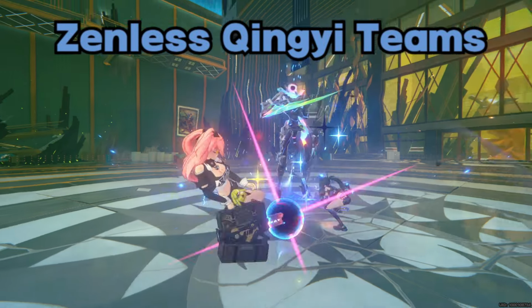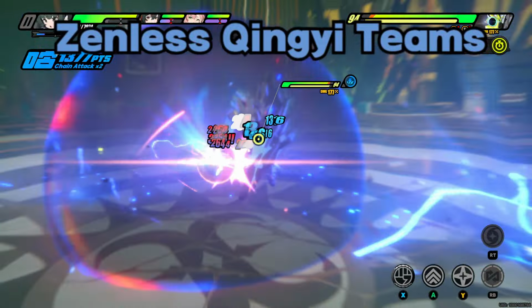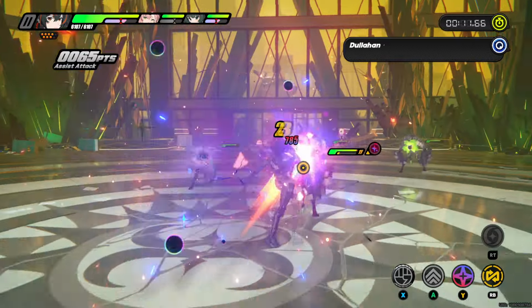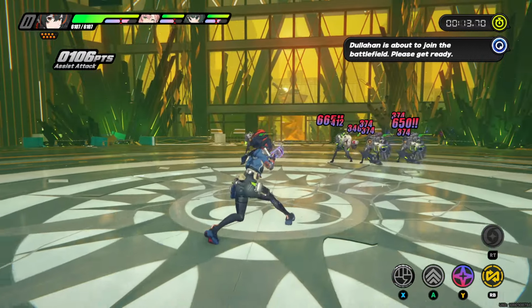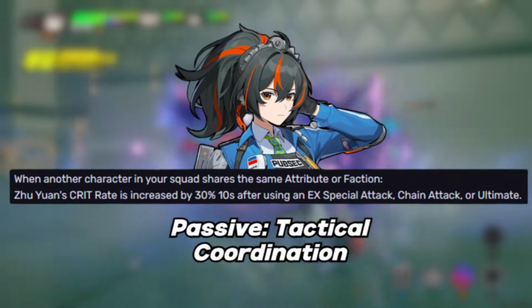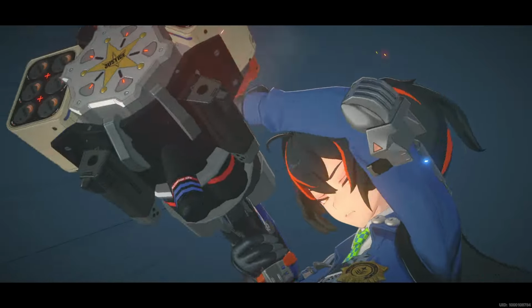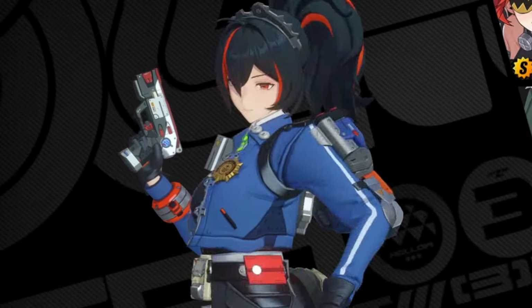Nicole offers a huge bonus for debuffing enemy units and gives a massive boost to Qiyuan's ether damage, while Qiyuan herself is absolutely just a god tier DPS and gets a nice 30% crit rate boost after EX attacks thanks to having Qingyi along on her team. However, you didn't look out on Mommy Qiyuan.